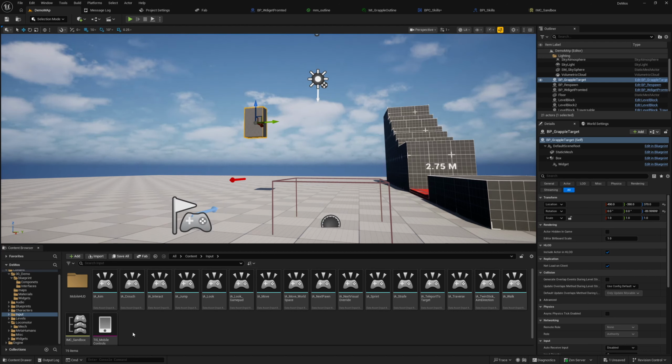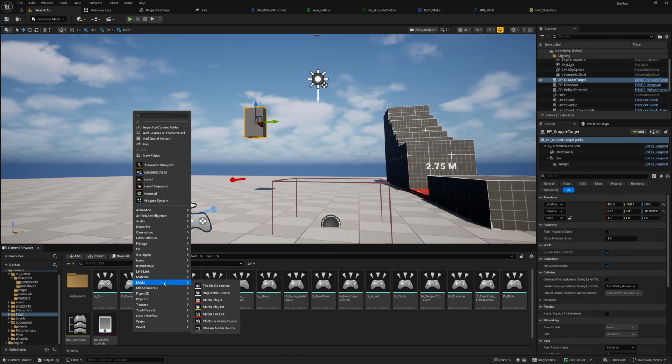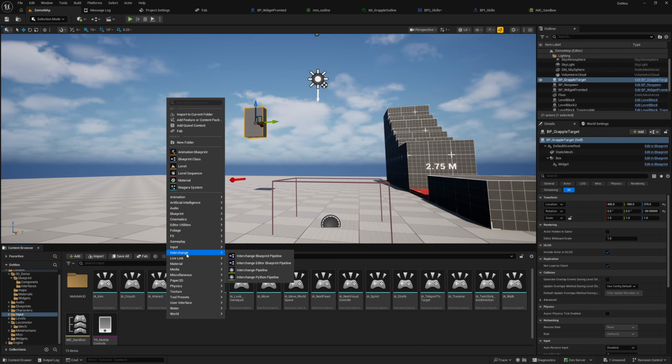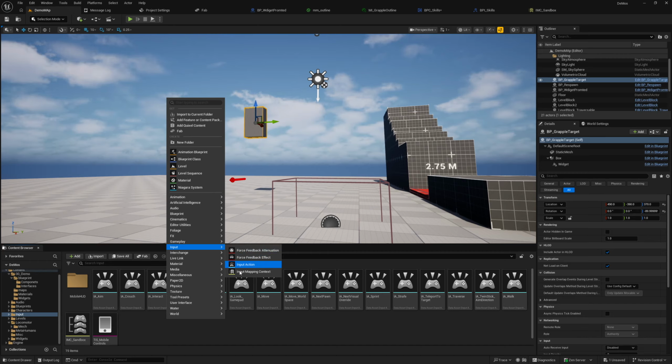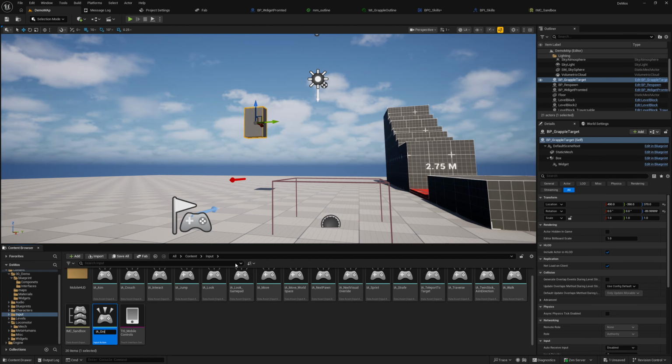So now that we've got that, let's set up the interaction. Right click, we make the IA interaction under the interaction settings. Why is it freezing up? There we go. Input. IA score grapple. Grapple.